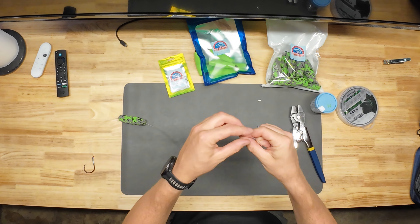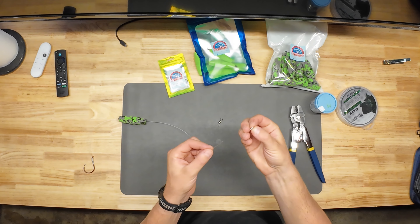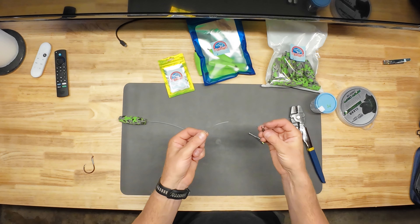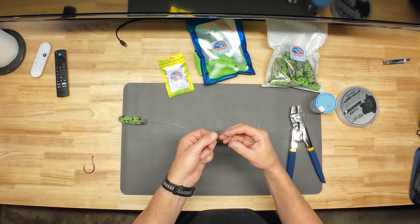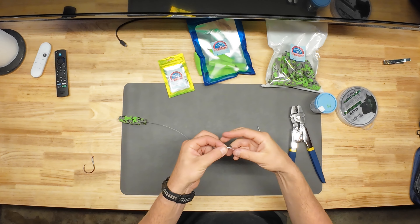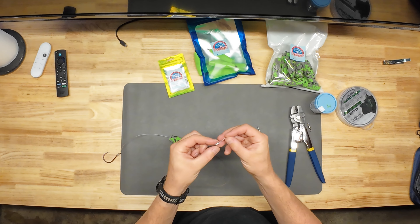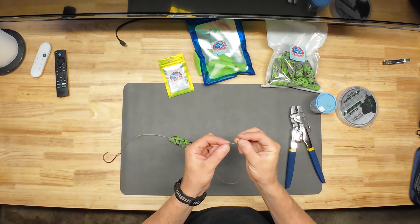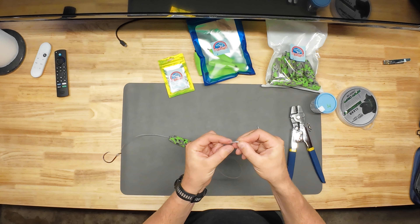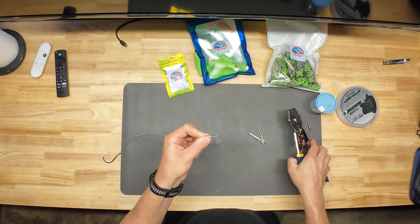At this point, think about the other end of your rig that's going to tie up to your main line. You could use a barrel swivel. If you're going to crimp, put the sleeve on first, go through once, leave a little bit hanging out. If you're going to use a swivel, put it on before you run your leader line back through the sleeve — that makes a little loop your swivel can hang in. Personally, I don't like this method. I actually come through the sleeve and go right back in, leaving a little loop about the size of a fingernail, and start to crimp that up.